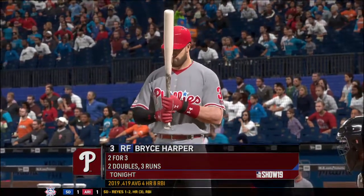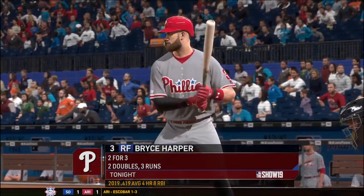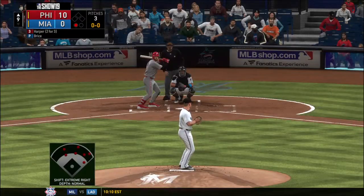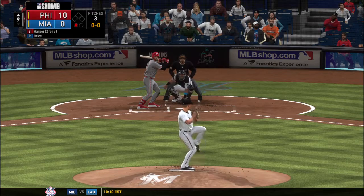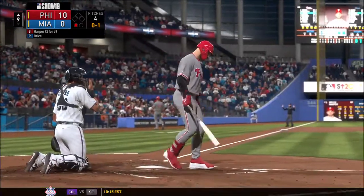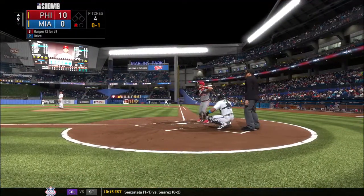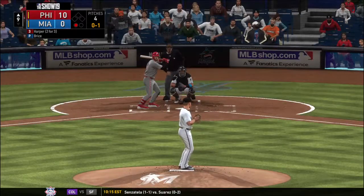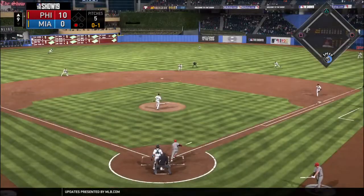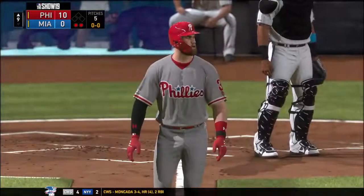Digging in now, Bryce Harper will try to follow up the double in his last at-bat with another big hit right here. Yeah, it's been an offensive explosion for him today. There's a fight at the bat rack. Everyone seems to be putting barrel on baseball in this lineup. Left side, but well fouled. One out, nobody on. Now a sharply hit ball back up the middle, but right at the shortstop for the second out.